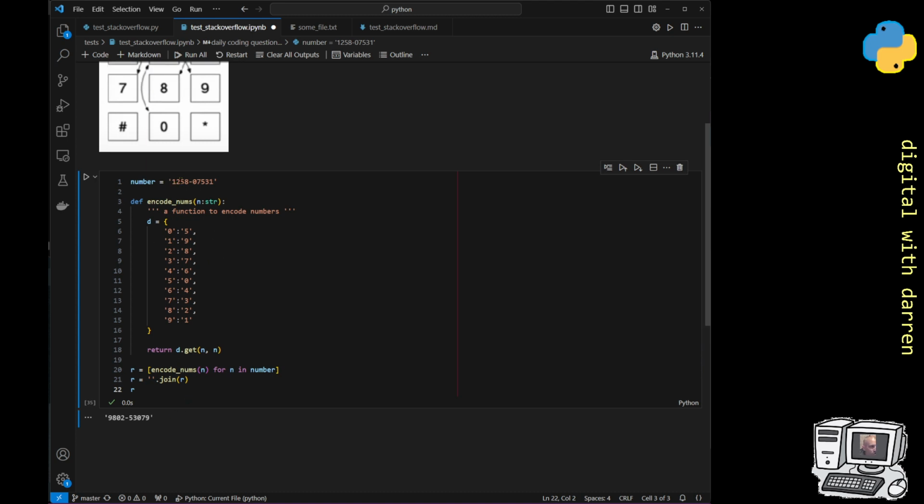So 1258 turns into 9802, and notice, for example, that the 5 here, I'll highlight that, this 5 over here turned into this 0 over here, so that was quite nice. We saw another 5 here that turns into a 0 over here, and also we got our little dash over here, which was the dash over here. So that is basically how we can do this little jump 5 game in Python.